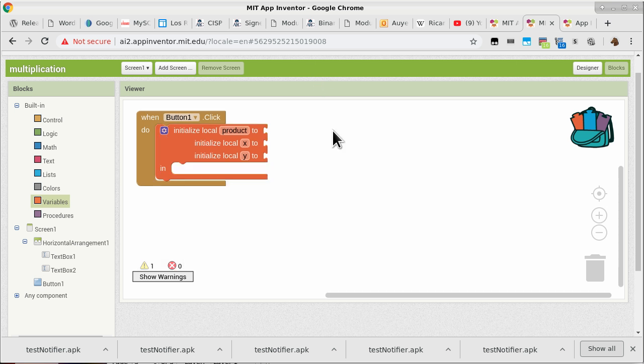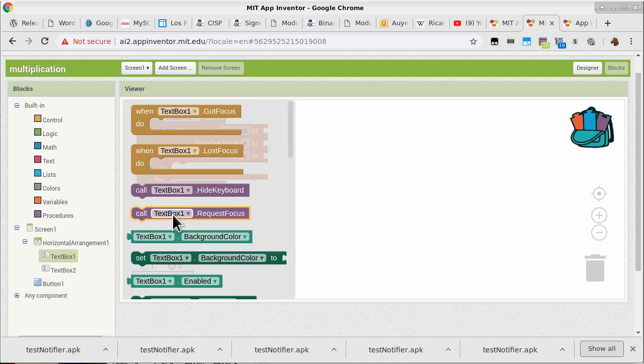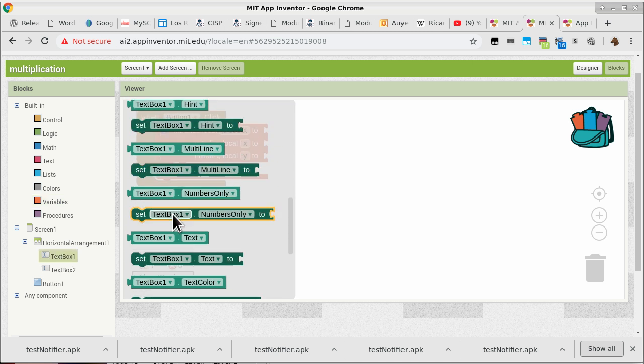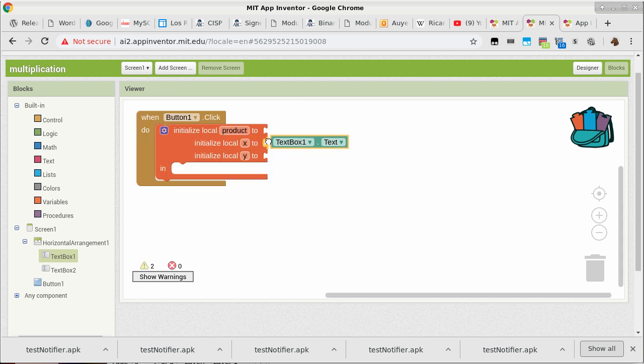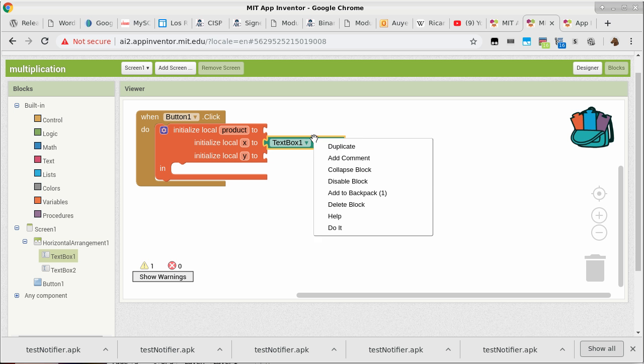Okay, and then you can also do the initialization. So in this case, I can initialize X to the content of the first text box. So we go to text box 1, go down to the text property of text box 1, and then drag it and snap it in place here. Because we limit the text box to only hold numbers, we know it's not going to be text information.